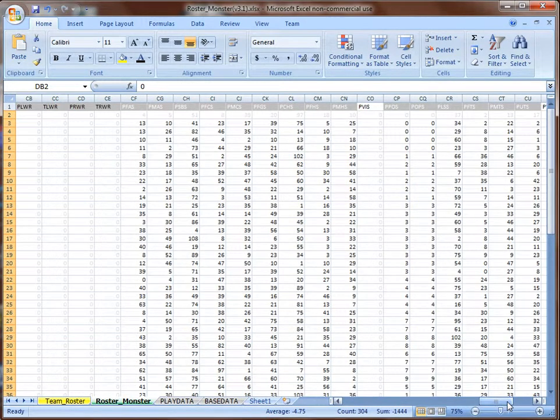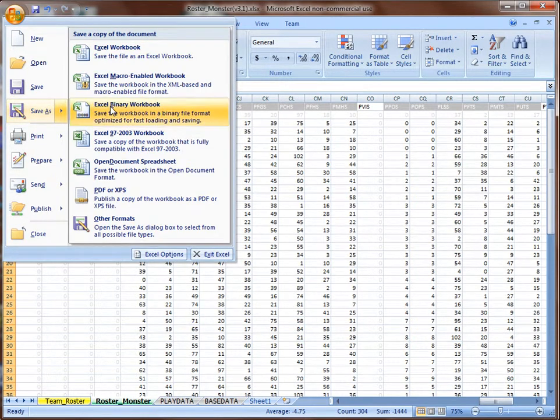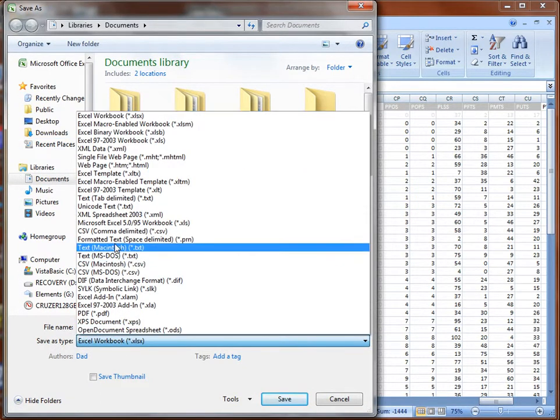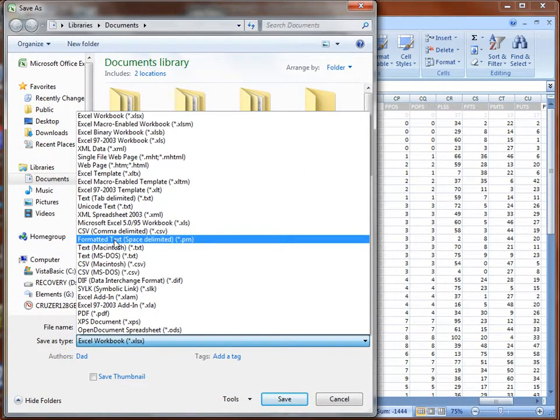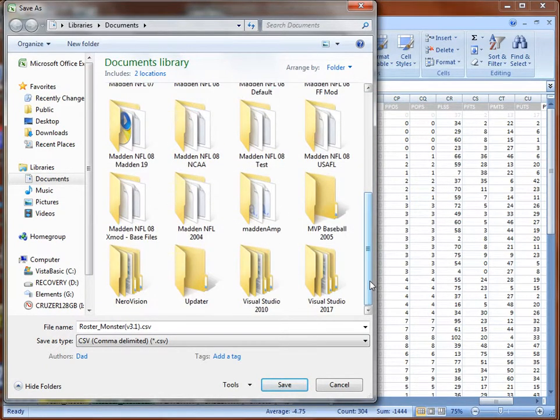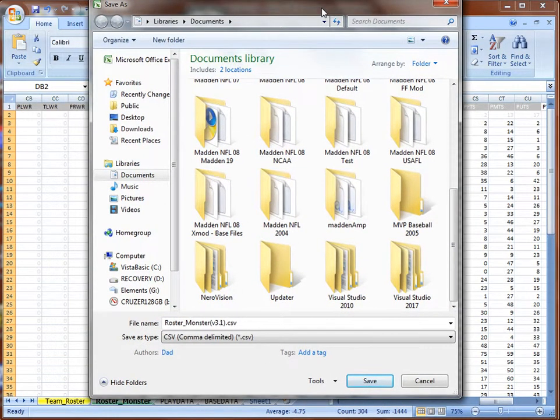And just save it. Save it as a CSV. What is this? Roster monster.